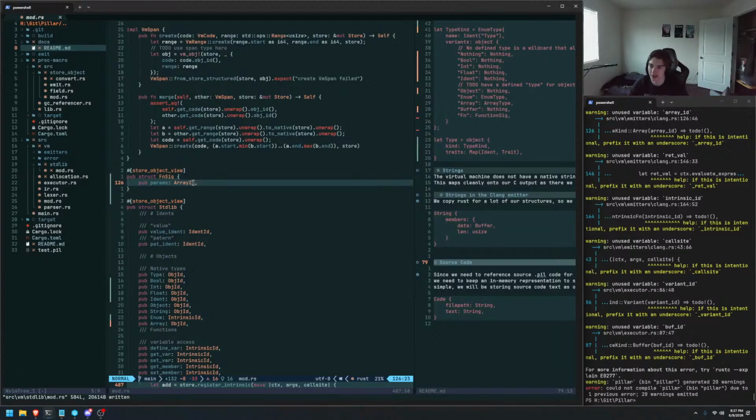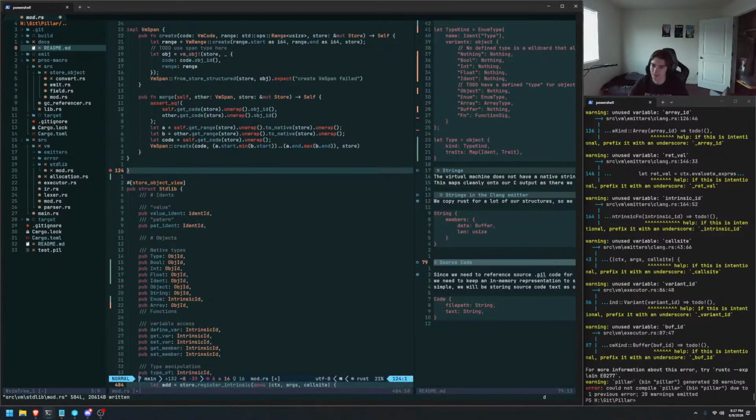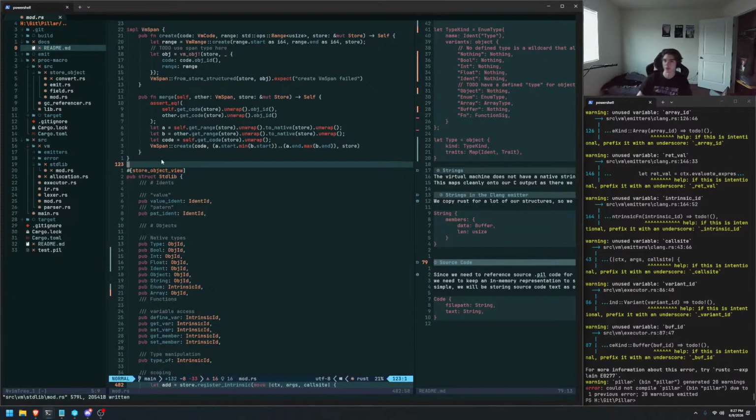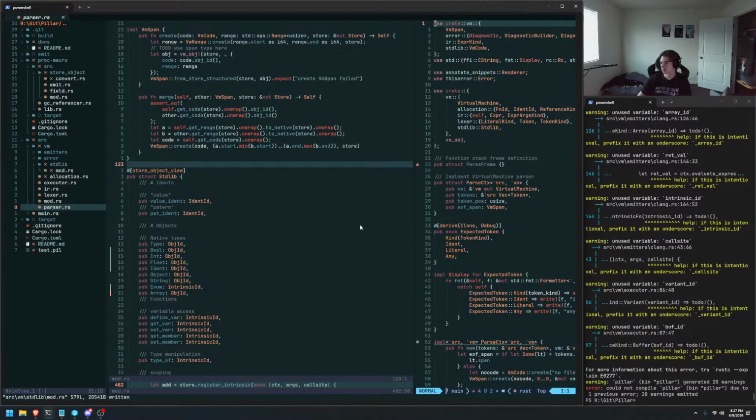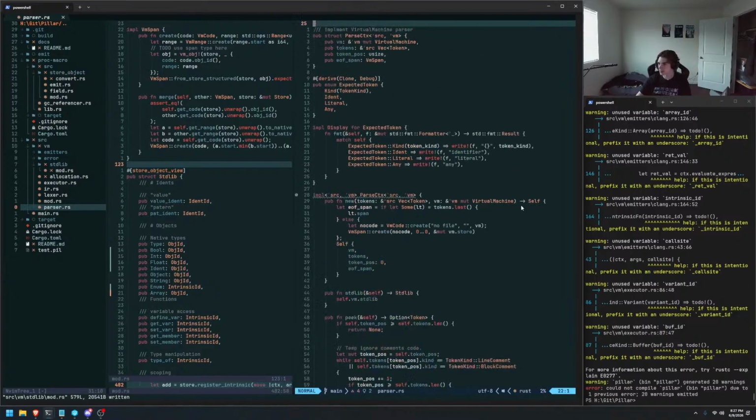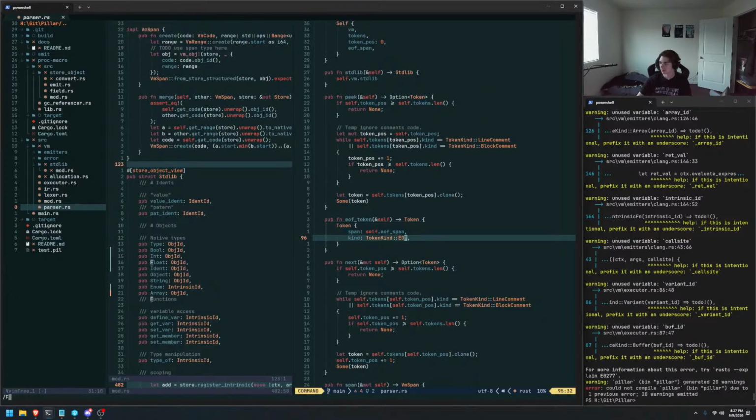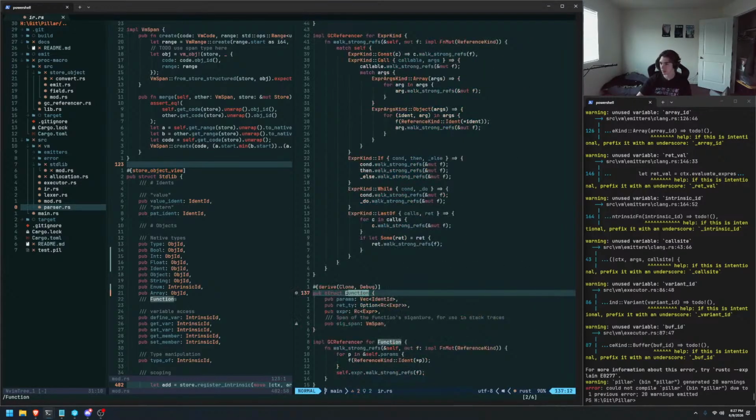So let's look at where we define functions instead in our parser. Yeah, that works. Here's our IR function.